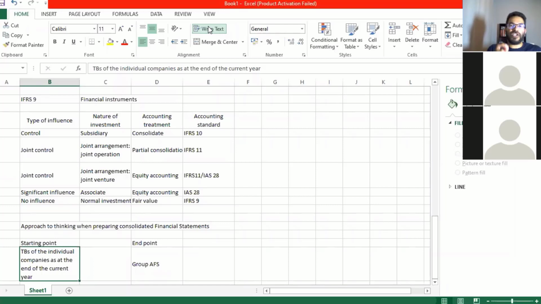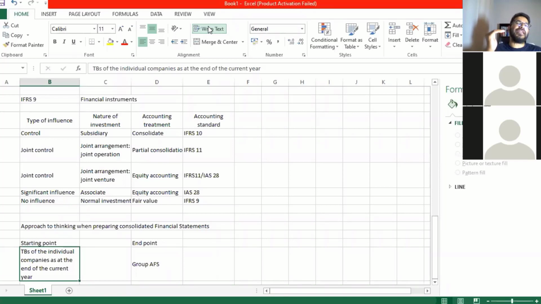What was the slight difference? You have 3 companies. You are used to getting 3 trial balances. In this particular question, you got 3 companies, but you got 1 trial balance. That 1 trial balance was the sum of the 3 trial balances together. Most students thought it was the group Fs already, which it was not. It was just the sum of the individual trial balances. That means it was your starting point. That means you still needed to do your pro forma journal entries to get to the end point. And that is what most students missed.